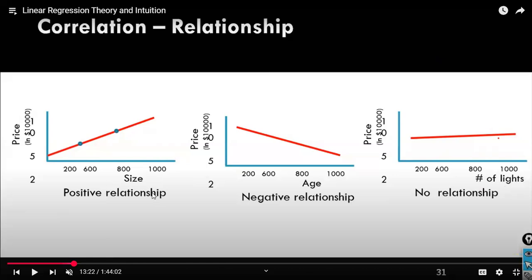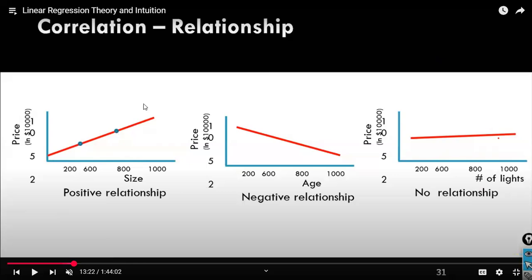When you see the size and the price, the line is a straight line, and it goes in the upward direction. When you buy, let's say, a 400 square feet house, if you draw a line here, the price will be like 10 lakhs or 15 lakhs. If you buy 800 square feet, if you draw a line here, whatever the price is there, for example, here 80 lakhs, something like that. As the size increases, the price also increases.